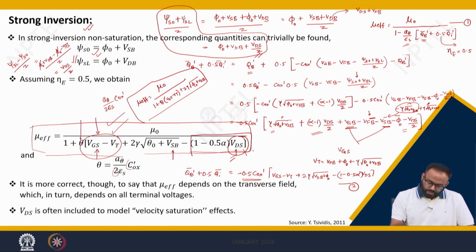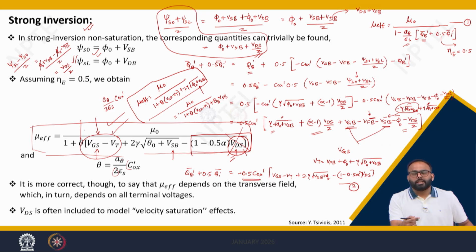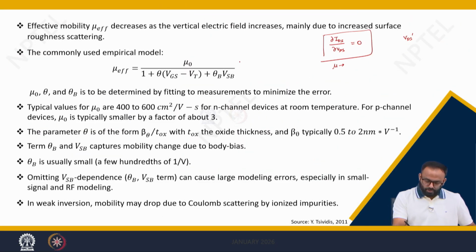So the first approximation we consider is that we are ignoring the effect of Vds. The second is, if you see carefully, here the Vsb term is coming up, which is in the square root. So just to make the model simpler, we are considering a linear effect, and that's what it is derived as mu divided by 1 plus theta into Vgs minus Vt with some parameter theta b times Vsb. So again, this is an assumption that we are not considering the complex relation of Vsb with mu effective, we are just considering the simple form. So that will give you this.